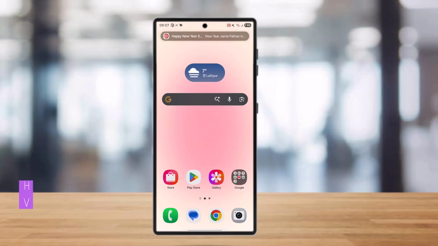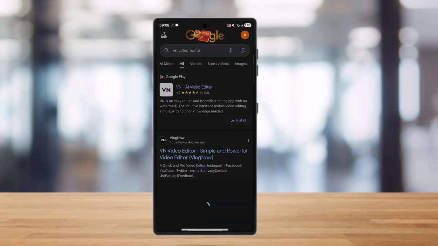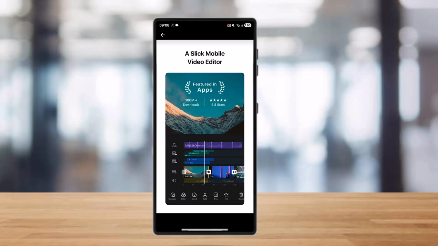GIFs to VN videos. So without wasting much of our time, let's get straight into the video. So if you want to add stickers and GIFs to VN videos, all you gotta do is simply go to VN video editor. Once you are in your VN video editor, all you gotta do is use the PIP, that is picture in picture feature, which allows you to overlay images and videos including GIFs onto your main video track.